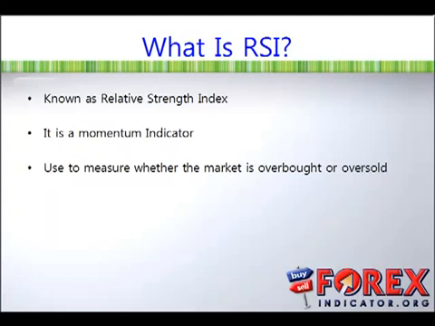Because there will be times when a lot of people are getting into the trend and keep on buying. Let's say, for example, you have an uptrend and people keep on buying. There will be a point where it's overbought, and the price will tend to relieve the pressure by doing a correction before the next up move. Therefore, using this RSI indicator, we are able to tell whether the market is currently overbought or oversold. This is one good thing about the RSI indicator.